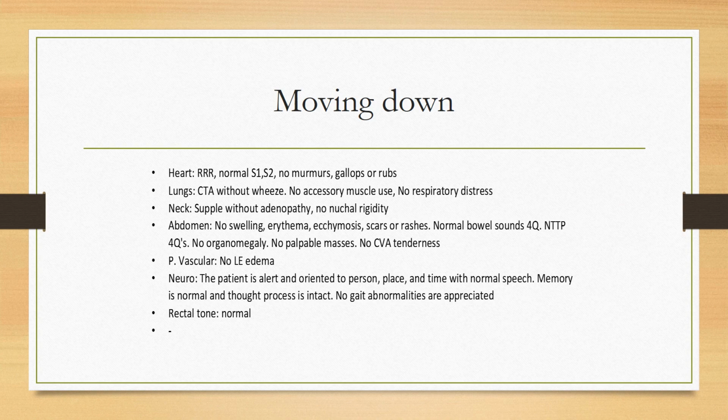Then we move on to the abdomen and heart as well as lungs. So we're going to obviously do a good cardiac exam, lung exam. We're going to palpate for crepitus in the neck area. So we want to make sure that they can move their neck well, that there's no nuchal rigidity. Added to this neck portion, we could say that there's no crepitus, which would be a sign of a pneumothorax or some air leaking into the mediastinum like a pneumomediastinum.